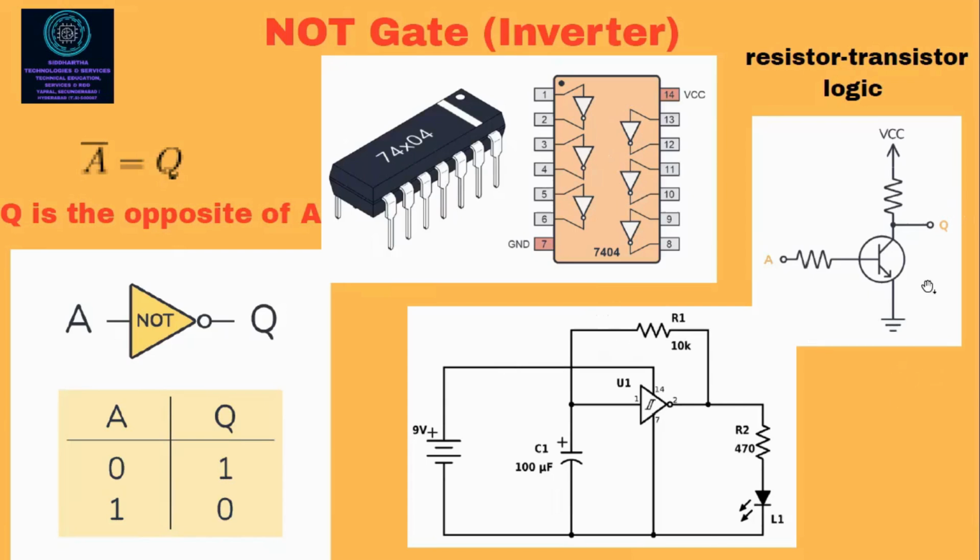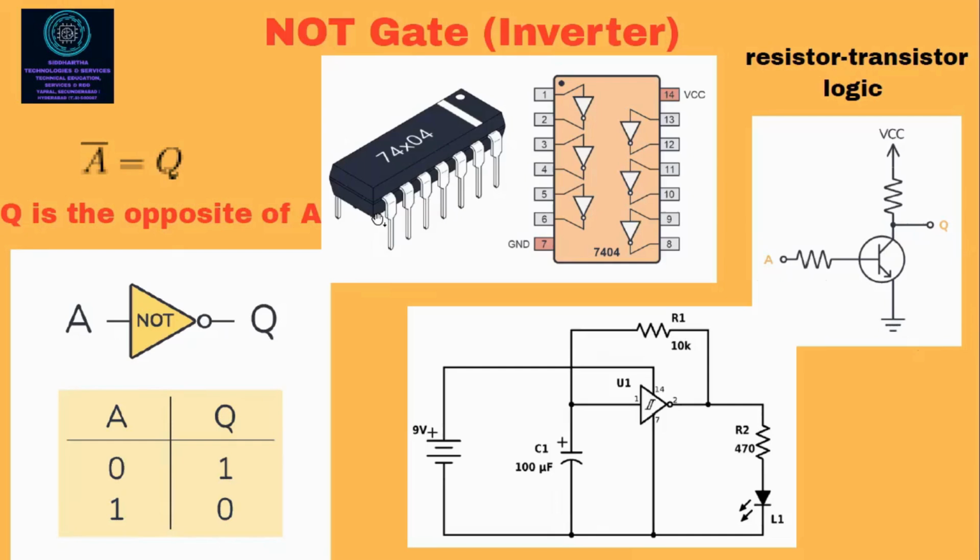One more thing you should understand: we can also use resistor transistor logic. That means 2 resistors and an NPN transistor, with which we can invert the function. When A, the input to the base, is low, the output will be high, and if the input is high, the output will be low. So with the help of a transistor, and also with an IC, we can make it. These gates, the AND gate, OR gate and NOT gate, are the very basics of gates that everybody should know.